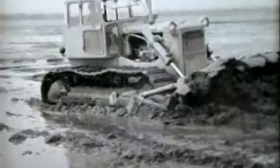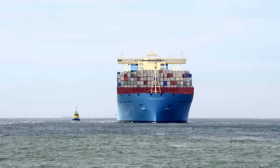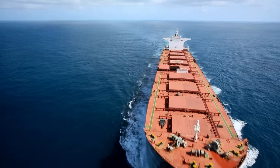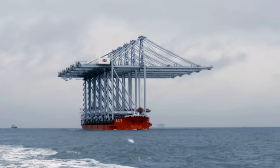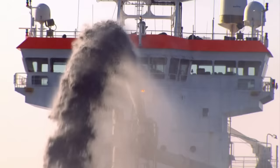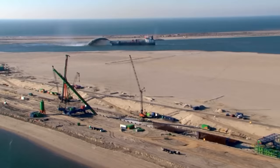The modern icon reacted to the ever-larger ships already in the 60s by reclaiming new land from the North Sea and building one of the largest deep-sea terminals in the world — the Maasvlakte. Water depth is an impressive 24 meters. To achieve this, an artificial island was created on the North Sea coast off the Netherlands, right next to the mouth of the Maas. Workers dredged 50 million cubic meters of sand from the North Sea. Construction took nine years. Thanks to the Maasvlakte, Rotterdam became the first port of call in Europe for all the world's major container shipping companies.